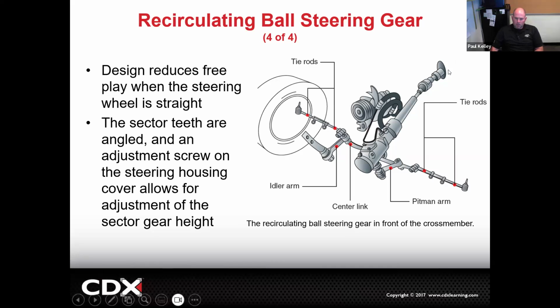Here's what that looks like tied in. The steering shaft goes down from the column to the steering gear box. The steering gear box is going to move with the worm gear to the sector gear, which attaches to the pitman arm shaft, which attaches to the pitman arm, which is attached to the center link, guided by the idler arm, which moves the inner and outer tie rod, which ultimately moves the steering arm and knuckle, which moves the wheels. So that's your whole visual.